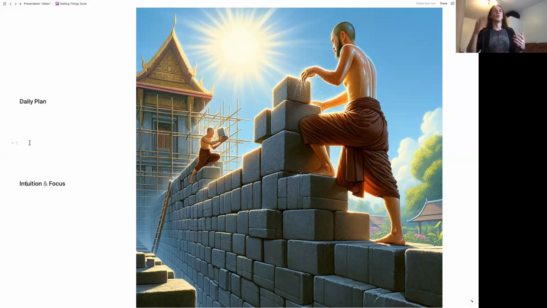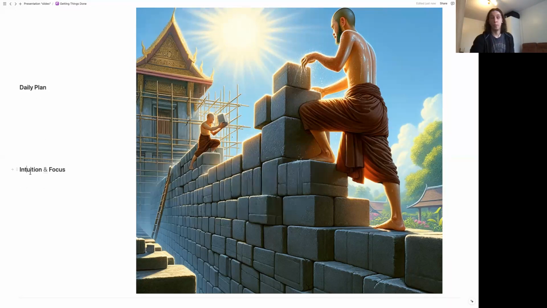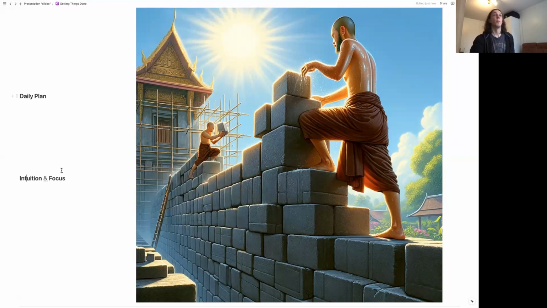Like just noticing, okay, I planned to work on this, but now there's this opportunity or this urgent thing to do. So of course you are allowed to work on that. You don't have to sweat it too much, and you definitely can use your intuition. But again, the daily plan provides much bigger focus in my experience.